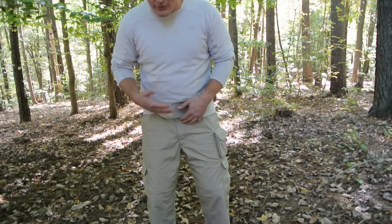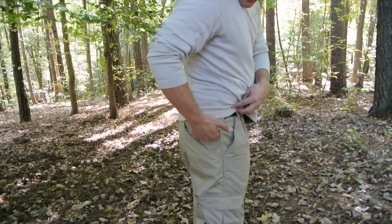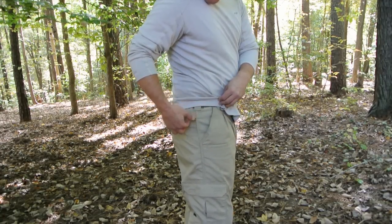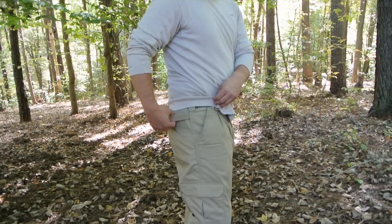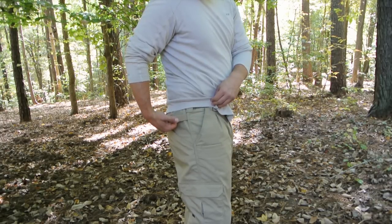There's another feature about these pants that I want to test, and that's this. 511 calls it the utility strap, but a number of first responders have asked online whether or not this could be used as a drag handle. We're going to load these pants up to see if it can pass the test.